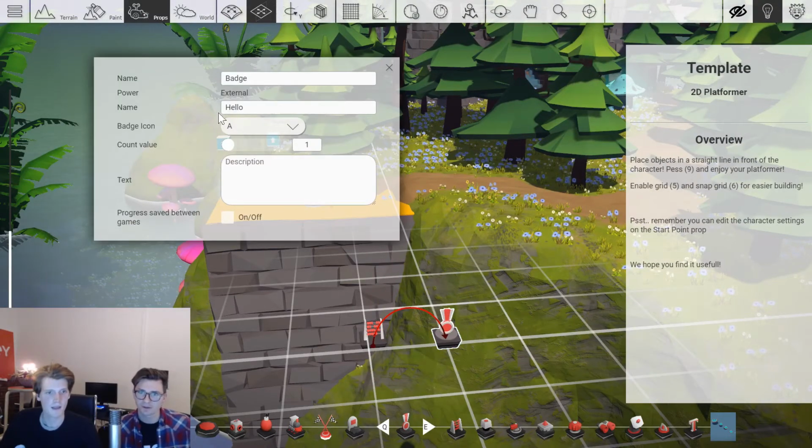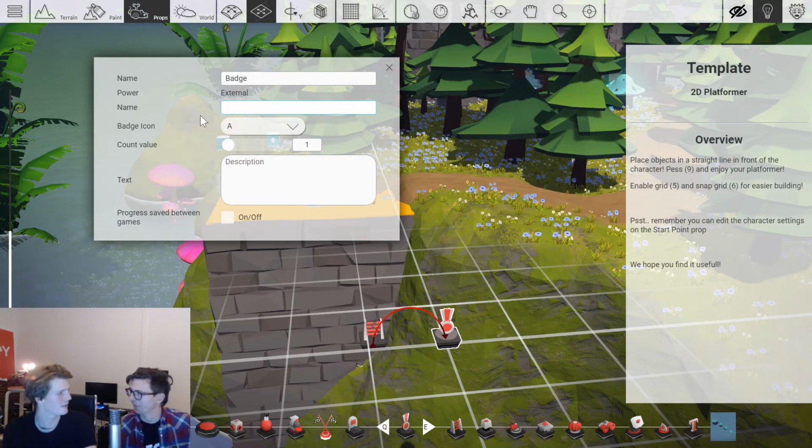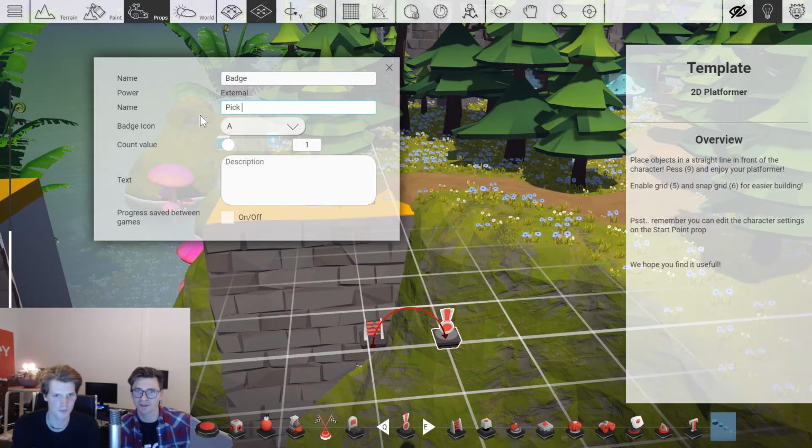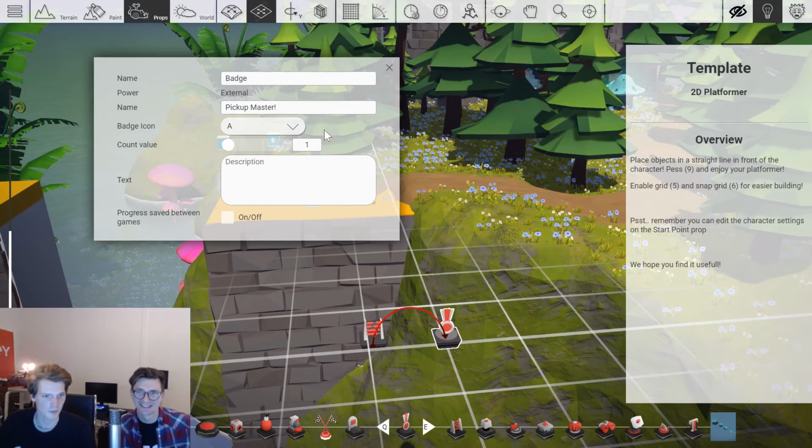Activate it. Yeah, and we'll say the name of this is Pickup Master. Yeah. And we'll just take the default badge icon.